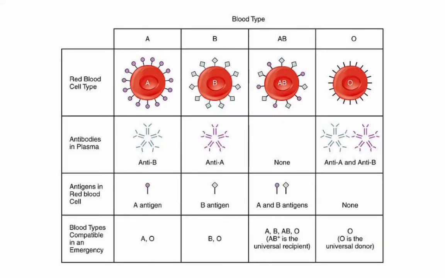Okay, so this is just sort of laying out for you in table form, using diagrams as well as words, what the A antigen looks like, so that's what the A red blood cell would look like. The antibodies are going to be made not against A. So anti-A means an antibody against the A antigen. But they will be made to the differently shaped B antigen.